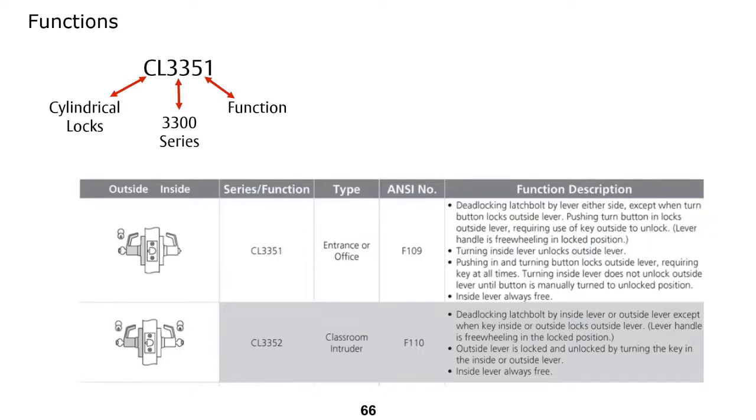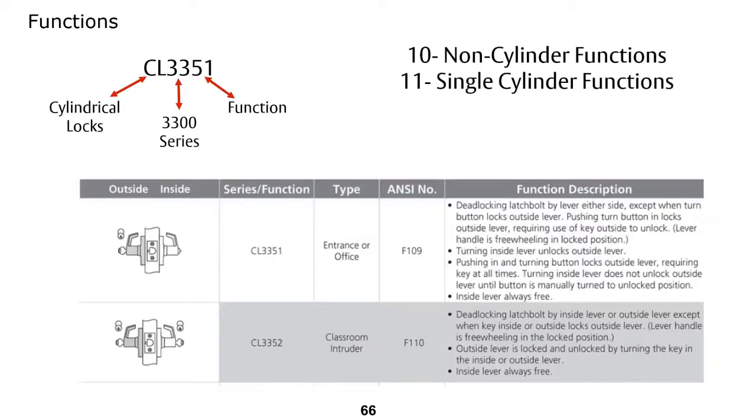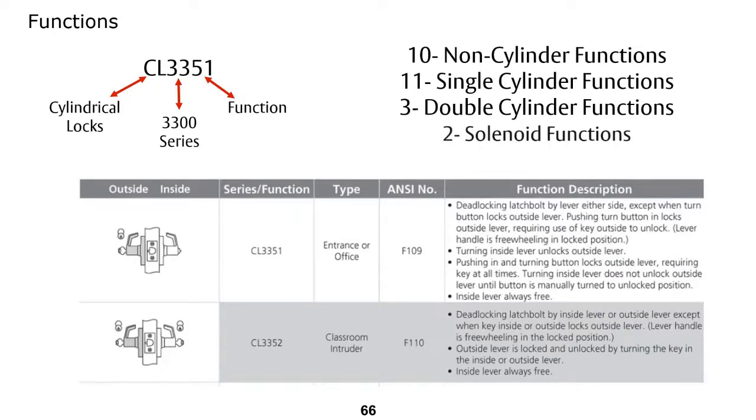So the way the function is laid out, CL once again for cylindrical lock, the 3300 series, and the last 2 digits would represent the function. There are 10 non-cylinder functions, 11 single cylinder functions, and 3 double cylinder functions. Out of all the locks we've been talking about, only the CL3300 is available electrified. So if you need an electrified cylindrical lock, you're going to have to go with the CL3300 series.